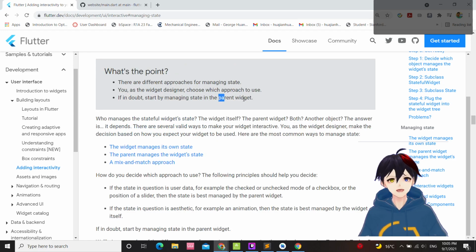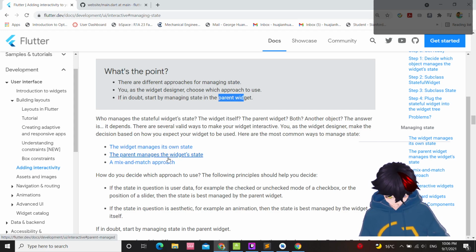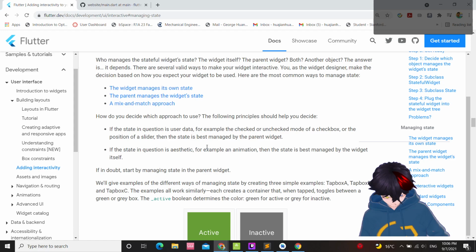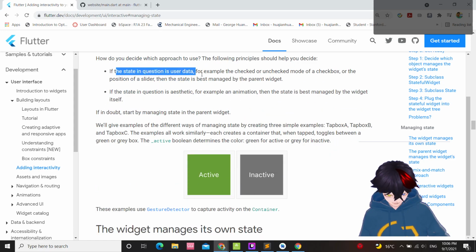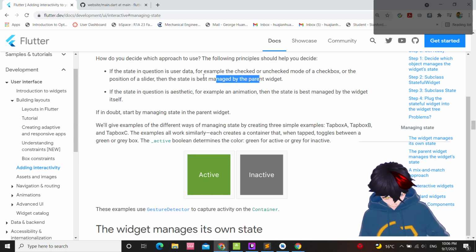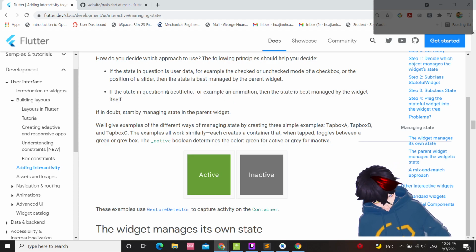Easiest to put it in the self, which is the parent. User input, put it in the parent. If it's static, just do it in the widget itself.